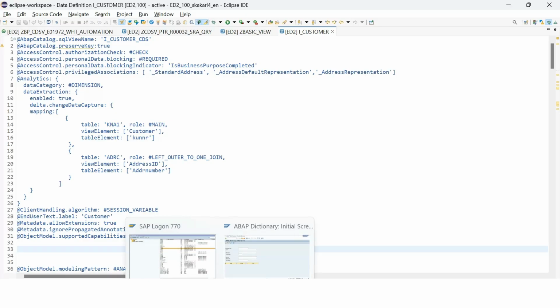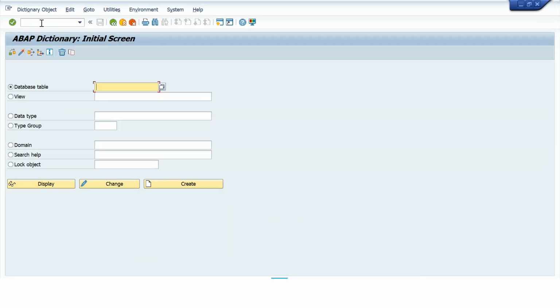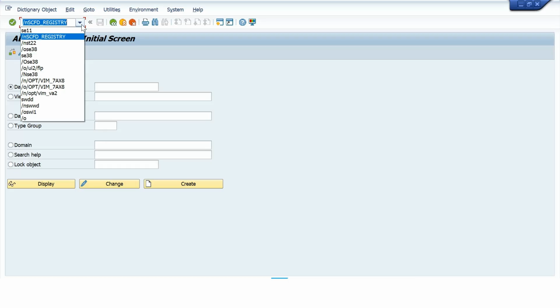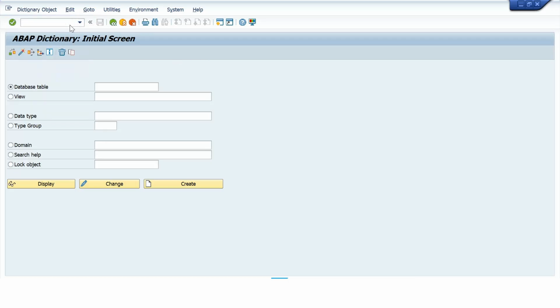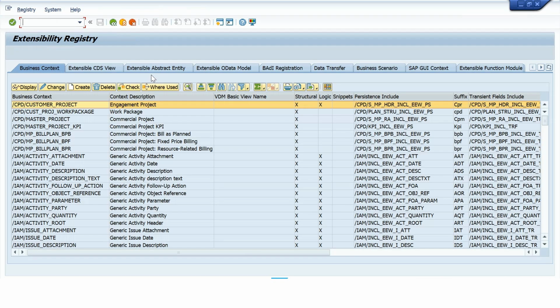We have to go to one T-code, which is called SCFD registry. This is the T-code we have to go to for checking whether our CDS view is extendable or not.